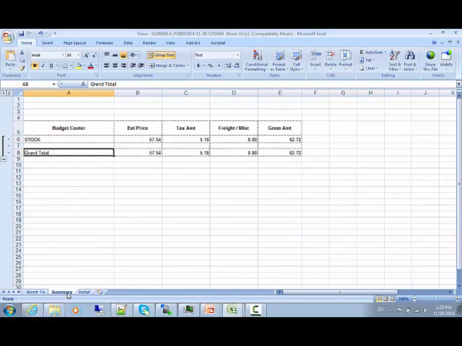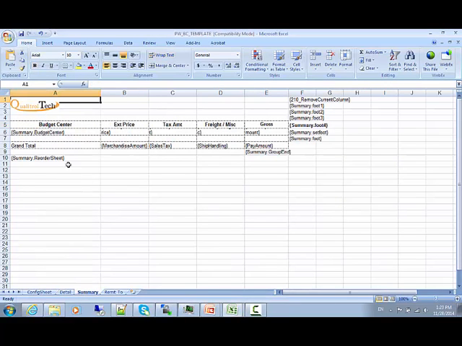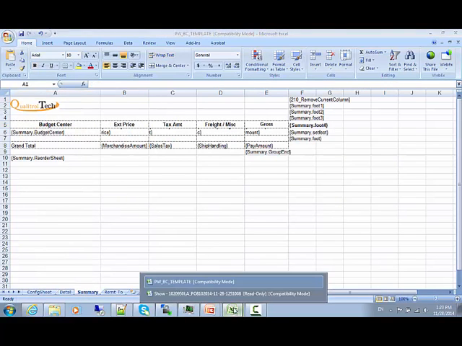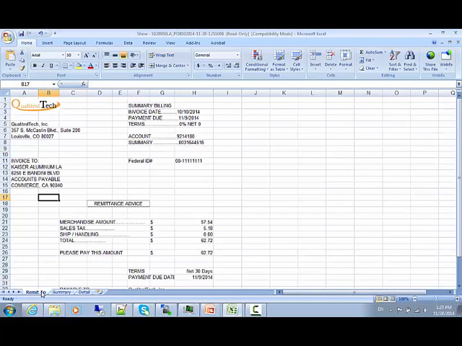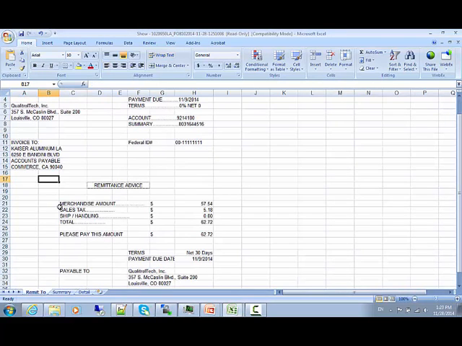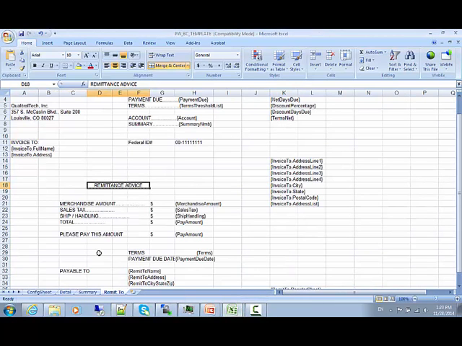This one also has a summary. Let me switch back to the template and go to the summary tab. Yeah, it looks very similar. And if I go back to my actual invoice, there's a remit to section, and switching back to the template, there's a remit to tab.